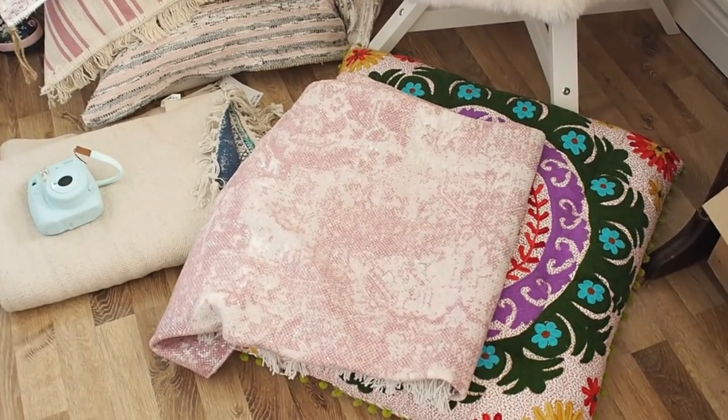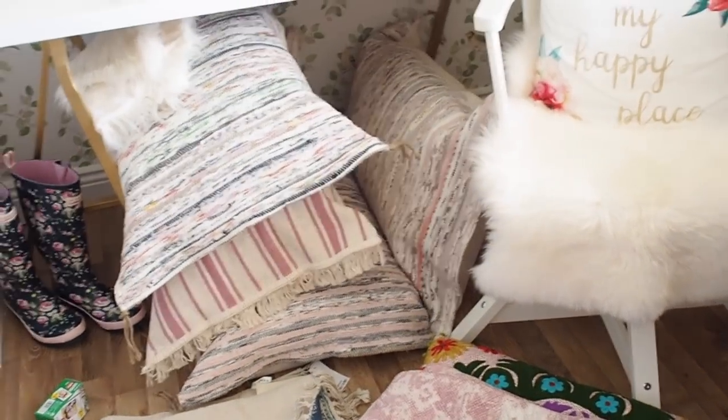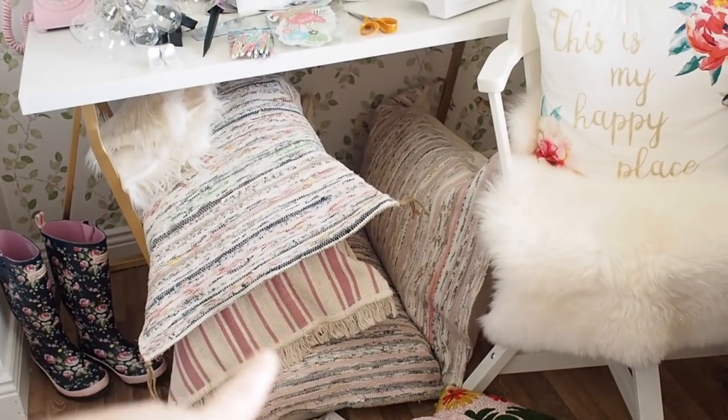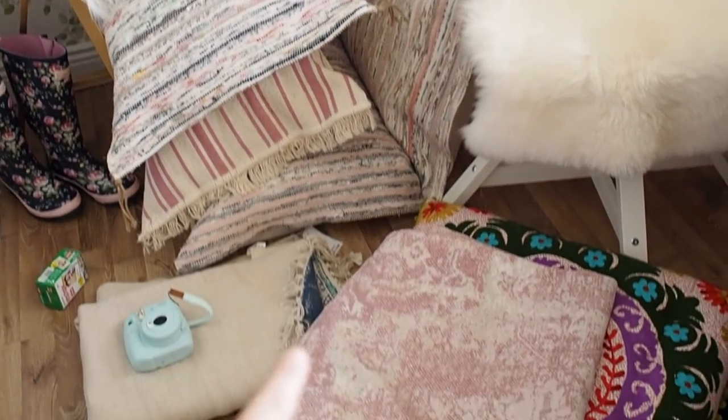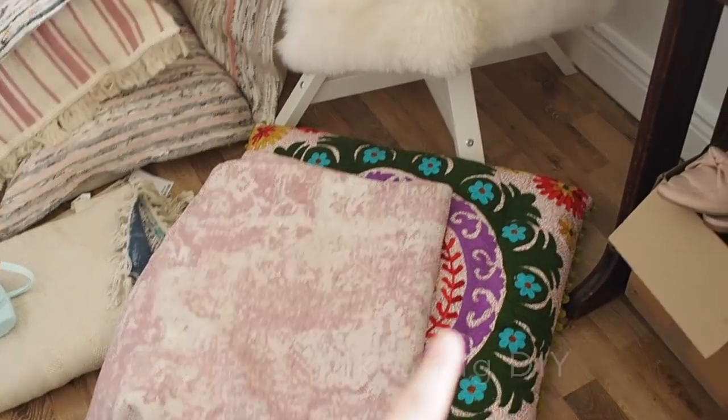So let's go down and I will show you what I bought. I got some stuff from Dunnes yesterday, and then I got some rugs in TK Maxx, and then everything else I just have. My office is looking, oh, my office is bad. Wait, you see the state it is. So this is all the stuff for my party. Well, most of it. So I have my, you will remember these from my DIY, and then I have some rugs. Love this big cushion, I got that in TK Maxx.